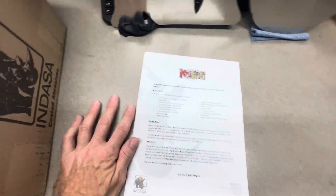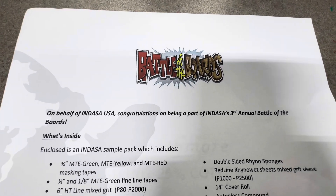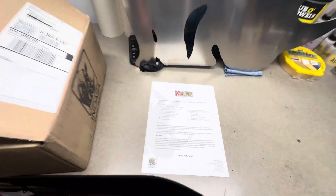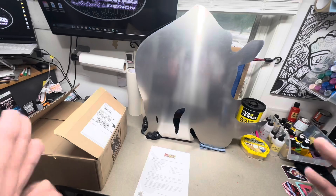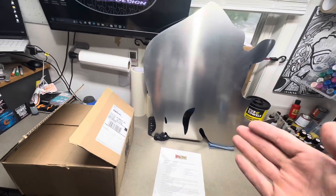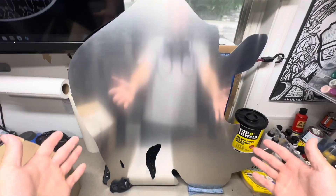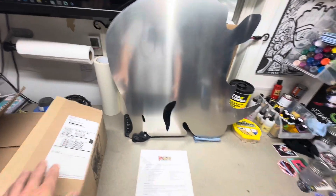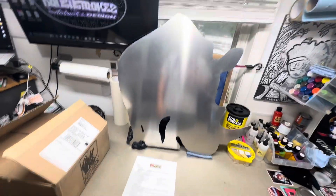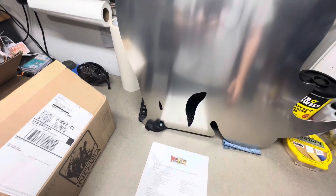The really good news is that I was selected to take part in the third annual Battle of the Boards, put on by INDASA. I'm super excited — they pick a hundred artists internationally for this competition. Previous years they just did skate decks, but this year this panel is what we get to paint, featuring the INDASA Rhino logo. I'm getting to battle against some of my idols, so super excited about that.